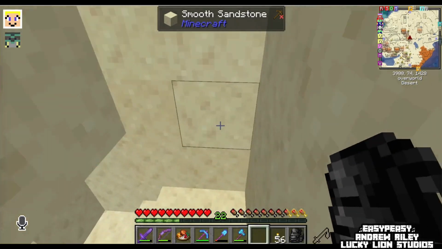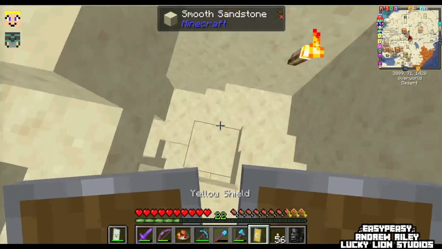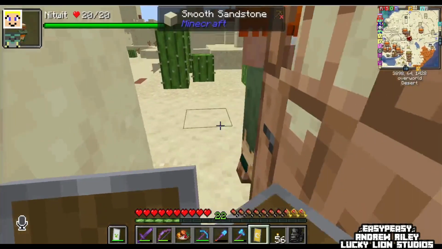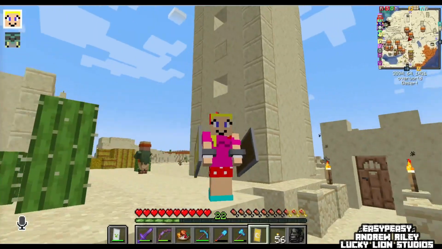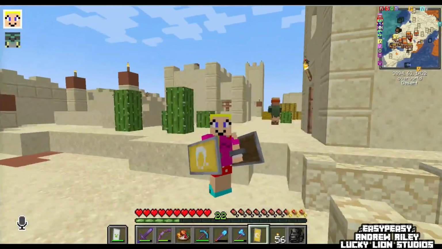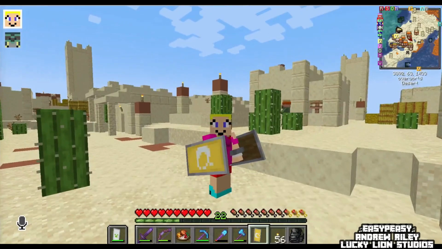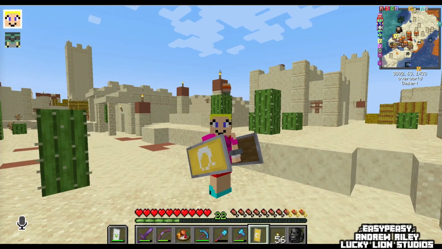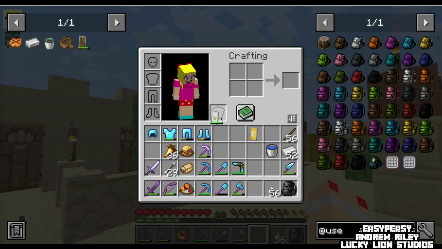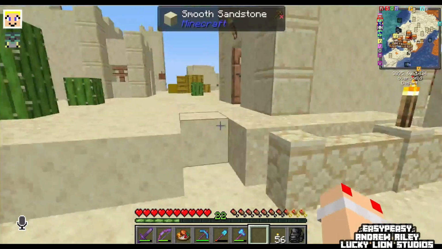Oh yeah, I also didn't show this, but I have these two shields right here that I actually used a loom to put banner patterns on. I've got the Mojang logo and a creeper. So that's pretty cool. I guess I can show how the loom works at the end of the video. And also, yes, I did sacrifice an entire enchanted golden apple to make the banner pattern.